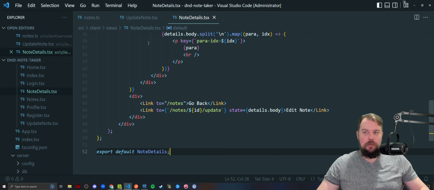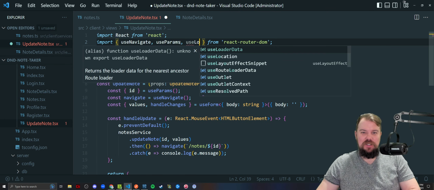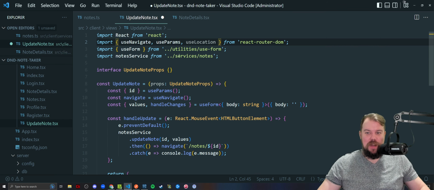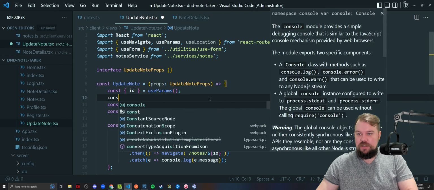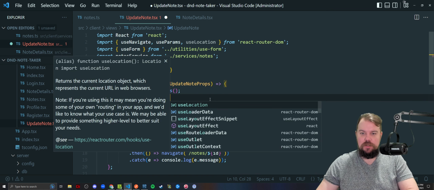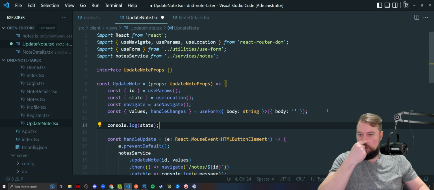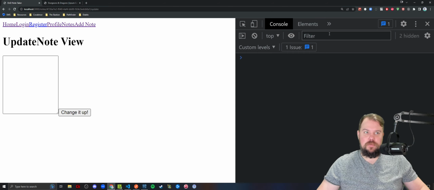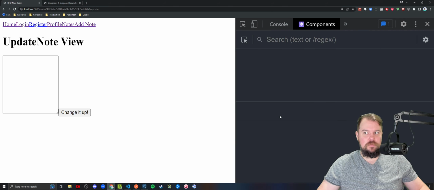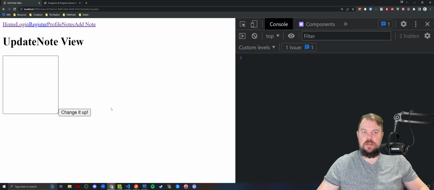What does that do for me on the update component? Well, like I said, we can bring in, I think it's useLocation. I'm going to be embarrassed, man, if this ain't it, y'all. Const, destructure state from the location object, because I don't care about anything else. And again, because my React dev tools are being weird, let's go ahead and console log my state value here. Are they still being weird? Did I just render something it didn't like? Like I said, I'm going to investigate this off camera, and maybe the next video I'll start with what happened and how I fixed it. But either way, let's go and test it out.